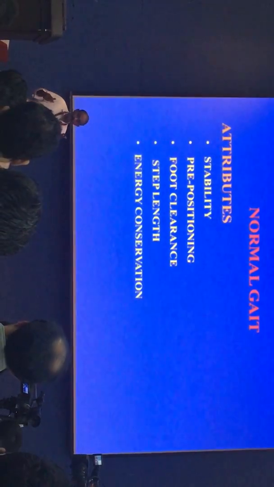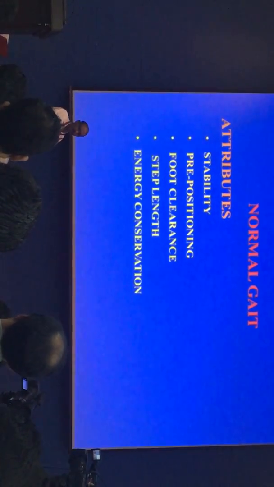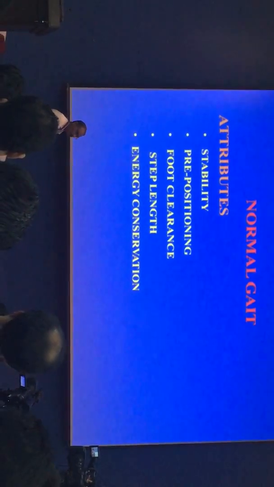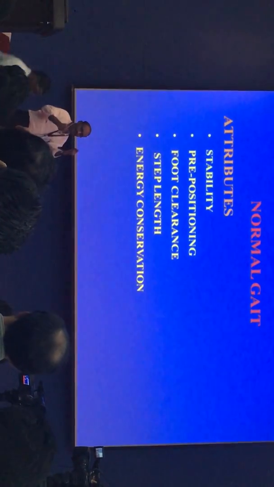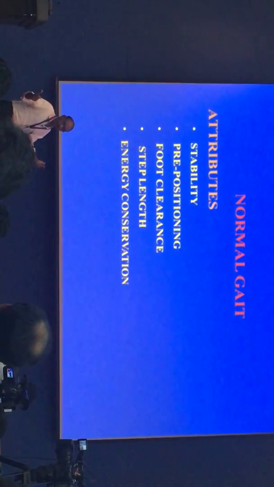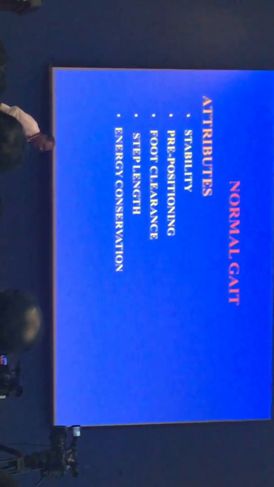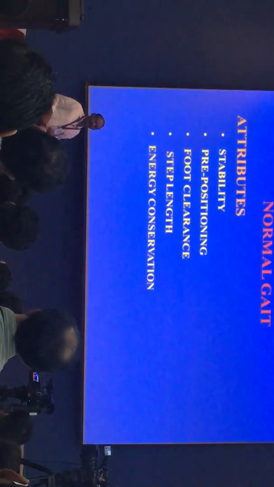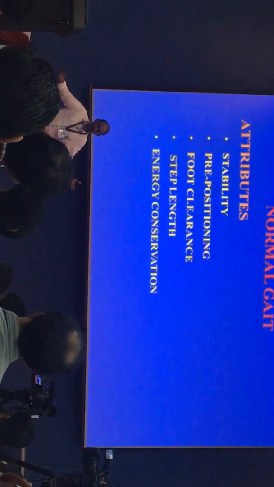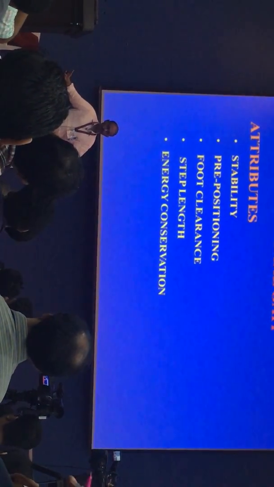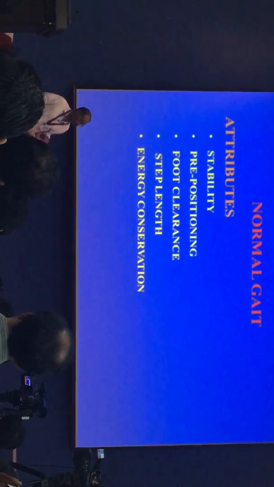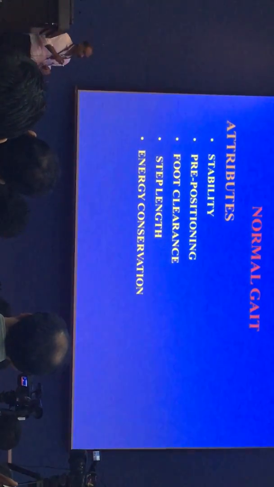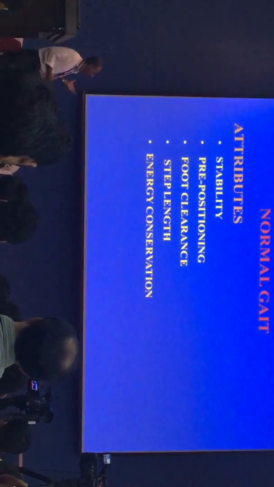The step length in neuromuscular conditions is important. A spastic child can't do a long step because the hamstrings are tight. The gait of a Parkinson's disease patient will have short steps. A person with loss of position sense will have a broad-based gait. So depending on what is there, you will have the step length being modified.